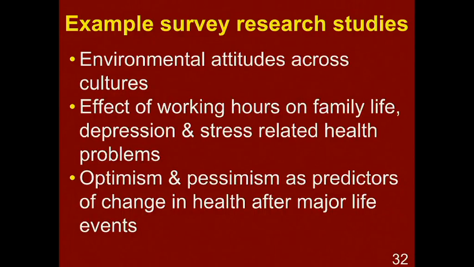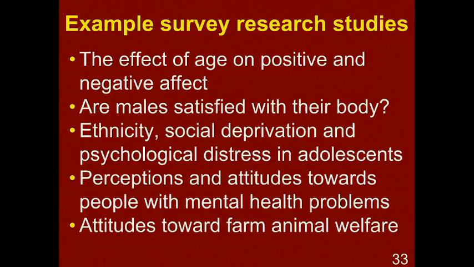And if you do a search of Scopus or Google Scholar and you typed in psychology survey, then these are the kinds of titles of articles that you might see. Environmental attitudes across cultures, effect of working hours on family life, optimism and pessimism as predictors of health, etc. All of those studies, if you drill down into their methods, have used some sort of survey to get their data.